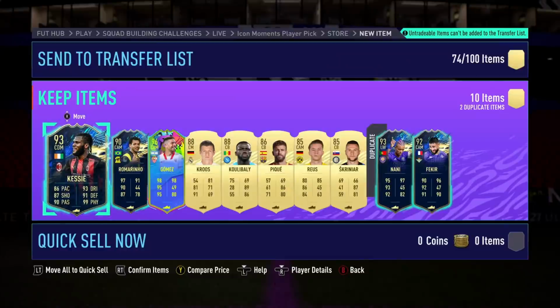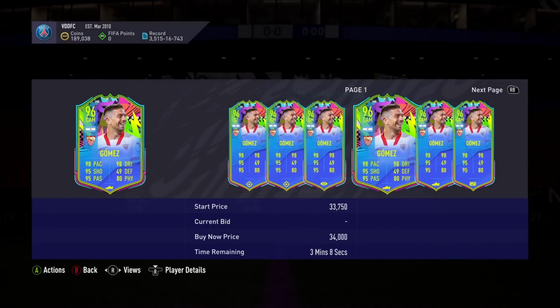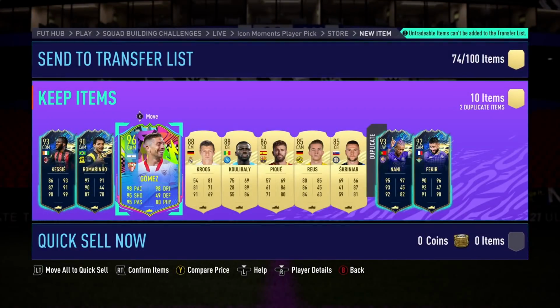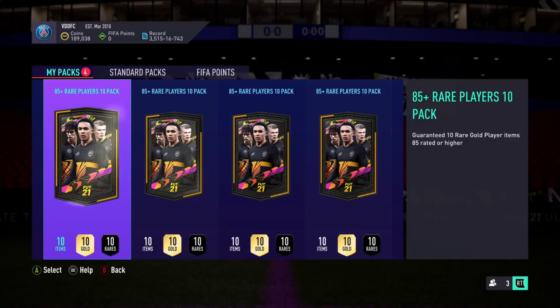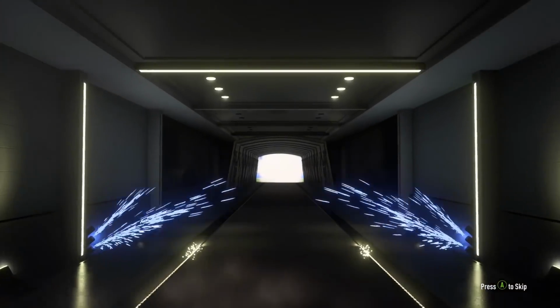Oh my god. So we get Gomez, which is a really, really nice card to be fair. Worthless now. It's crazy how cheap these cards are. And a duplicate Nani and Fekir. Overall, that's a no. Into the next pack. Please, please, please. I've opened so many now. Team of the season.